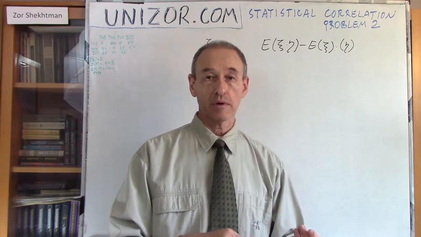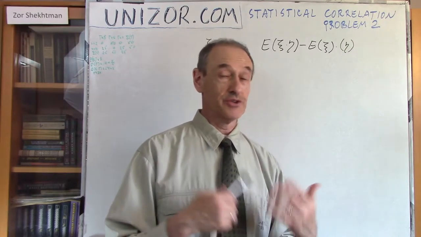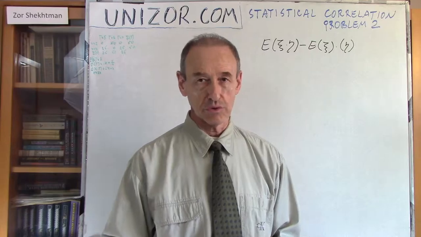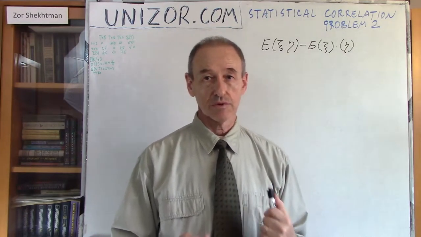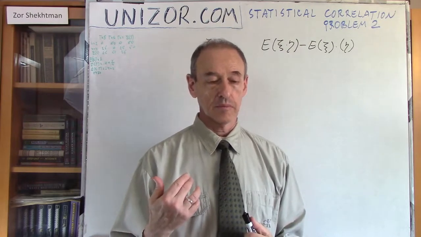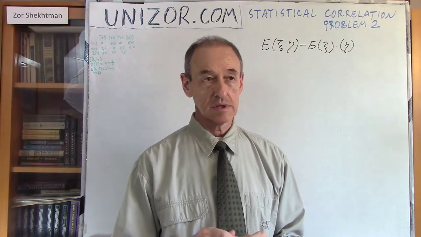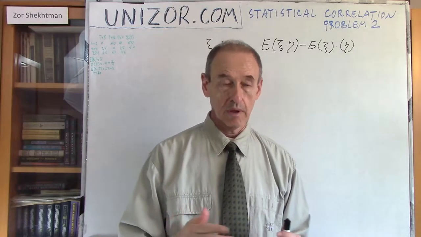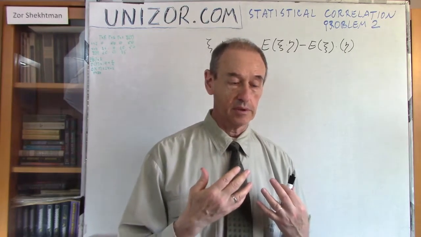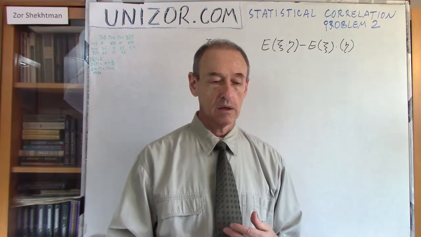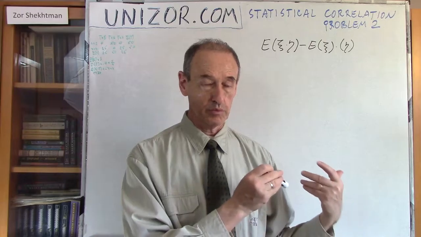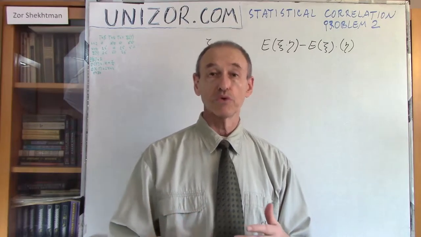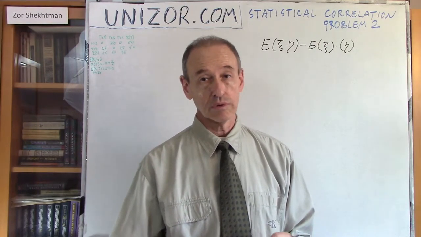I was thinking about whether the reverse is true. I know the reverse is not true, I just wanted to make an example. How can I prove that the reverse is not true? Which means if covariance is equal to zero, then my random variables might not be independent. So basically I need an example of two random variables which have zero covariance but are dependent on each other. Just one example would prove that from covariance equal to zero doesn't follow independence.